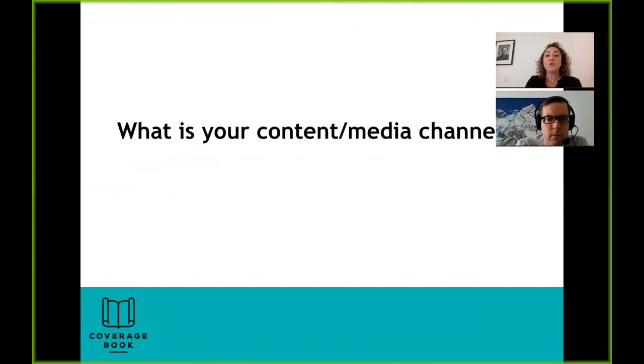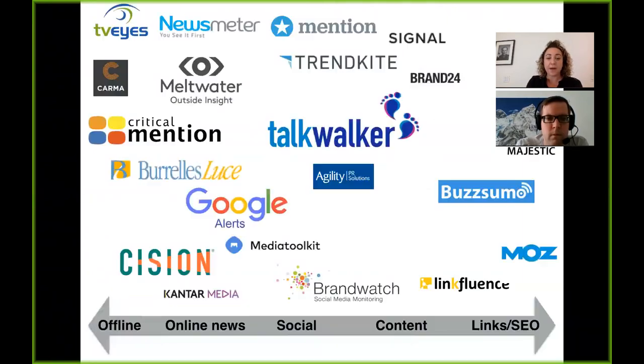So following on from that and really focusing on your campaign, really think about the content channel that you are pushing within your campaign. Now, often it's a real mix. If it's a big national or even international PR campaign, you're most likely going to be looking at offline and TV, radio, online articles. You'll probably have a social element to it too. You may well have some owned content that you're trying to push out, and therefore you really will want to be looking at a monitoring service that does look at all of that.